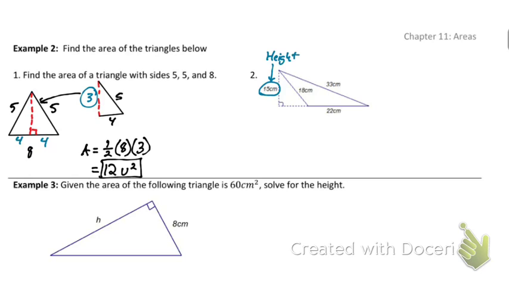So you don't have to do any work. You know what the base is, and you know what the height is. We'll call this my base. Your base will always be the one that's connected to your height. So the base will always be the one that creates that 90-degree angle to your height. That's important, because don't pick 18 as your base. You won't get the right answer. Your base is always going to be the one that's connected to this 90-degree symbol.